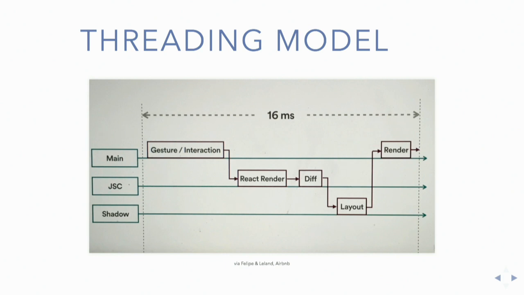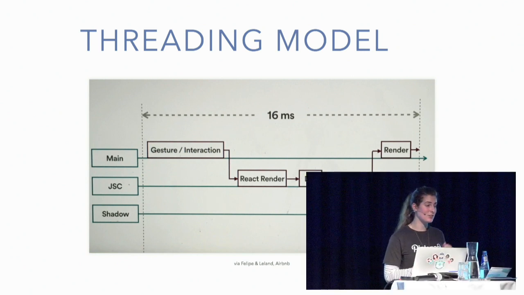And what it's going to do is it's going to calculate everything we need for layout. Now, once it does that, it's going to have to still pass it back to the main thread in order to be rendered, because, of course, everything needs to be on the main thread for our UI. So you can see here, this all still has to be in that 16 milliseconds needed for 60 FPS, and this is a lot of context switching. It's a lot more than on native.